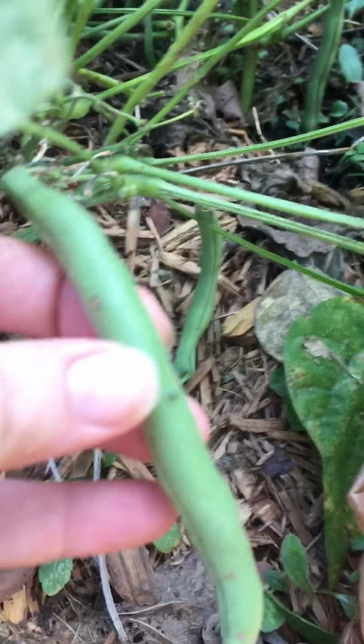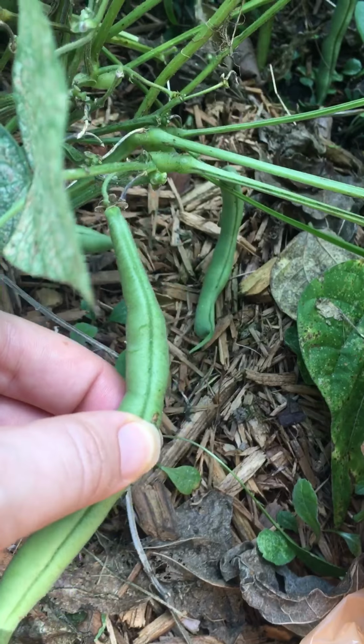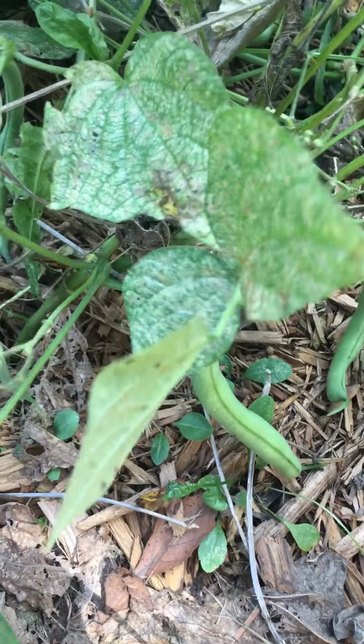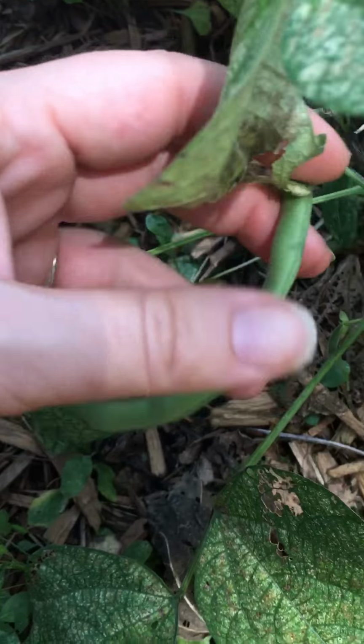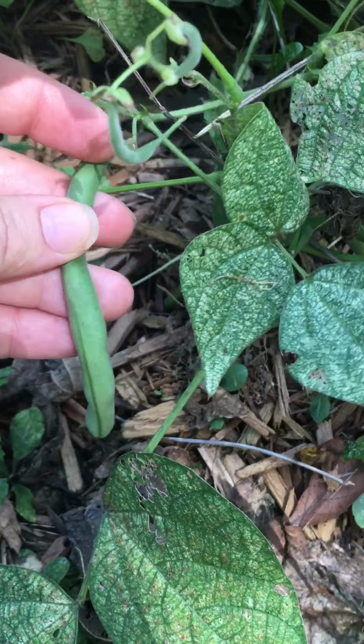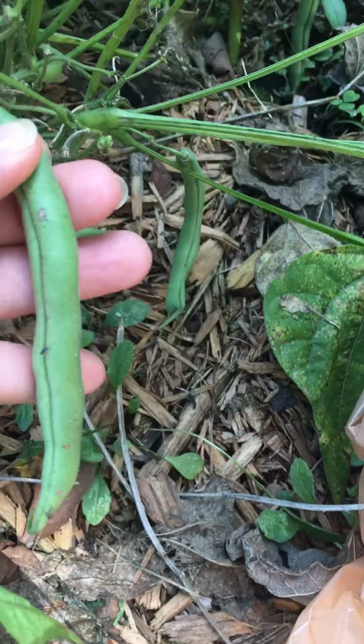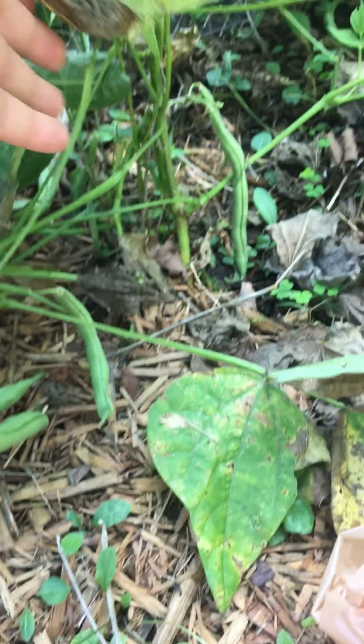Now this one I could probably still harvest to eat, but they just don't taste quite as good as when they're a little bit more slender, like this. They taste a little bit better when they're more slender. So this one I would probably go ahead and leave on here for seed.